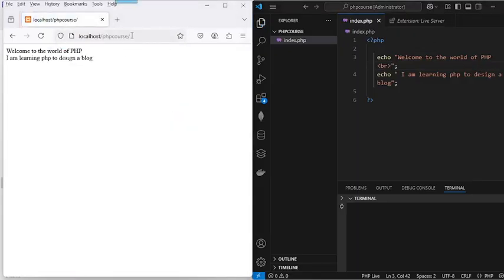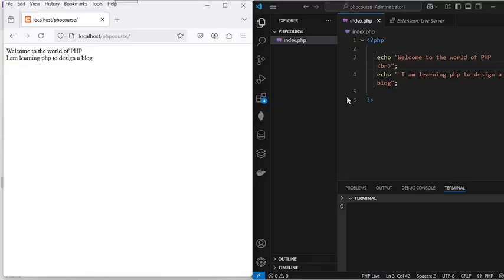Refresh it. You can see, now, when we implement any changes in our code editor, we have to go to the web browser to refresh the page before our changes can be reflected on our screen.